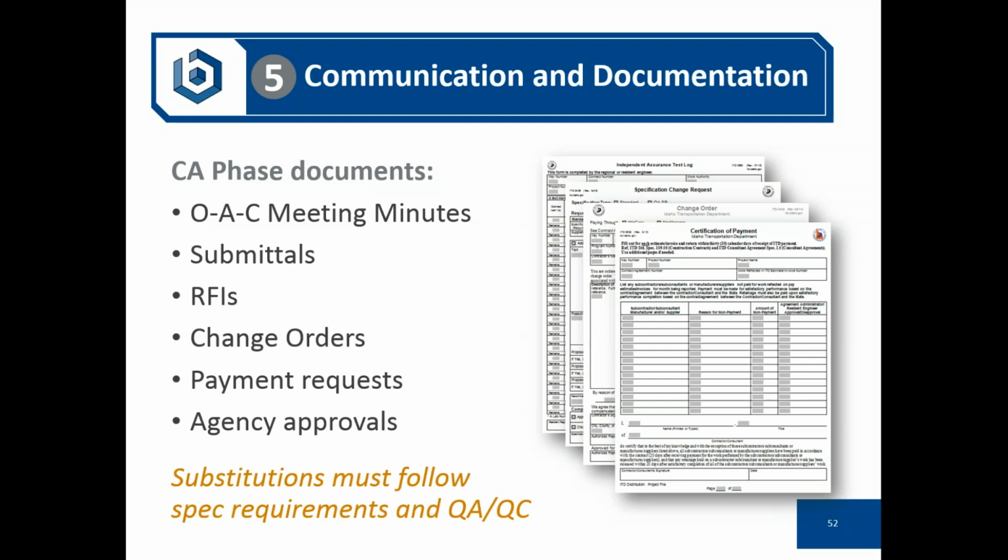Also be very diligent if a substitution is proposed to you. Make sure it follows the specification requirements that you have and the QA/QC procedures that you have established. Unfortunately, there can be pressure put on you in construction, and substitutions that are done quickly without the necessary diligence often result in claims. Most firms don't allow them at all in the construction phase, and many don't even allow them in the bidding phase. So again, this is part of that protocol and practice standards that you're going to establish as a firm.